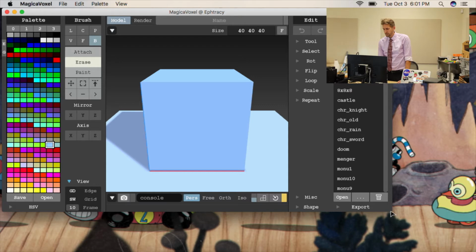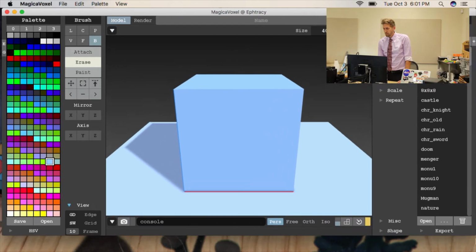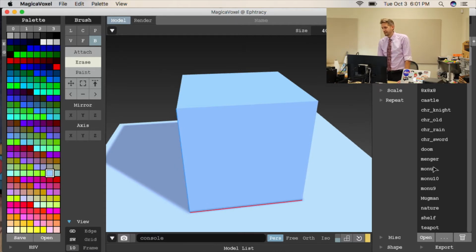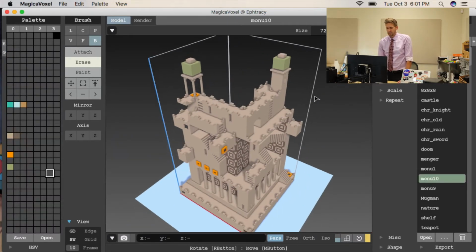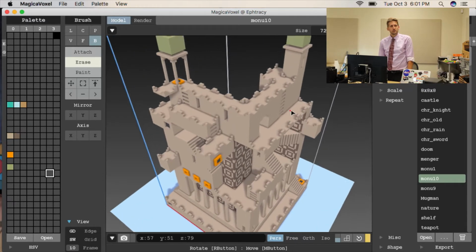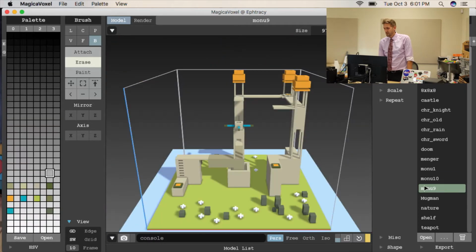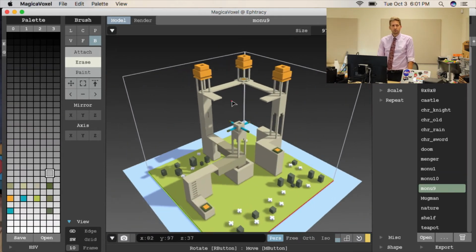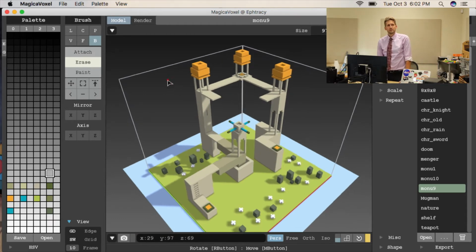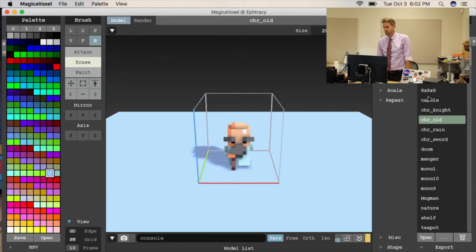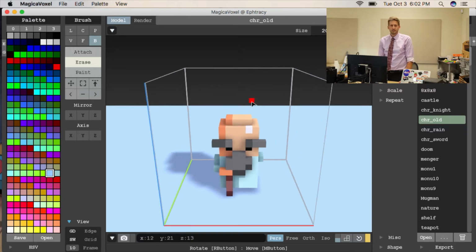And it starts off with the cube. So I'll show you some of their examples that they already have built. I didn't have time to build something big and crazy, but yeah, this is pretty big and crazy that someone else built. But they got a nice library to look at and see the potential of the tool. This is obviously taken from a video game called Monument Valley. It's a very successful app. And then there's some more rudimentary pixel art where you have characters made out of just blocks.